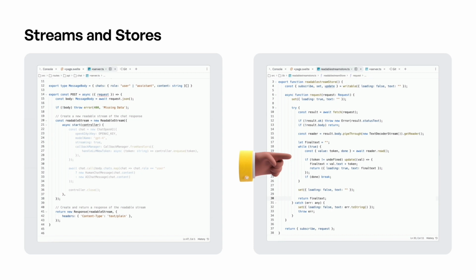Internally, when the request is fetched, the body is streamed into this while loop. For live value updates, each new token is concatenated to the previous one, then the store's value is updated to match the new string. The final value is also kept track of so that the request method itself can return this value. This might seem a bit weird, but on our front end it makes perfect sense.